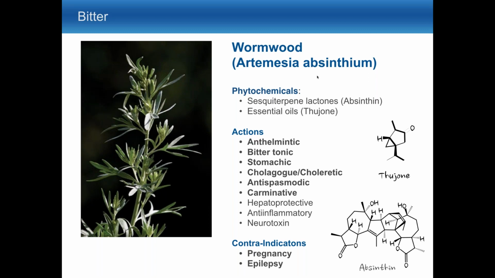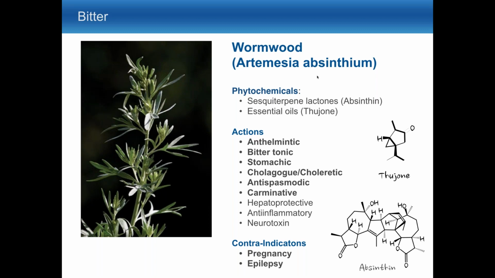If you remember back to the phytochemistry, sesquiterpene lactones, anytime you hear lactones, that basically means it's going to taste very bitter. And there is no doubt that with wormwood, when you taste it, the bitterness is coming from the absinthin, from the sesquiterpene lactones, and then there are aromatic oils associated with it, thujone, but also pinene and some other essential oils that give it a carminative effect. So wormwood has both this bitter and carminative action associated with it.